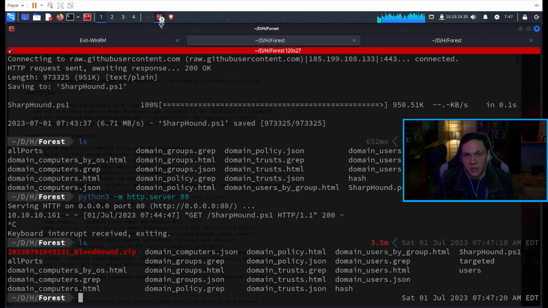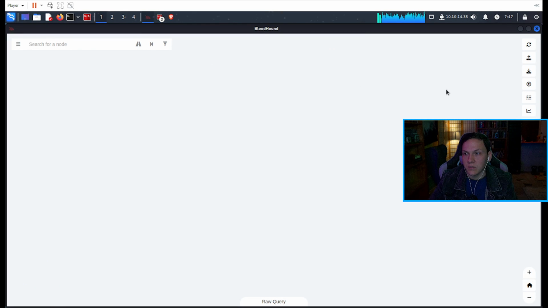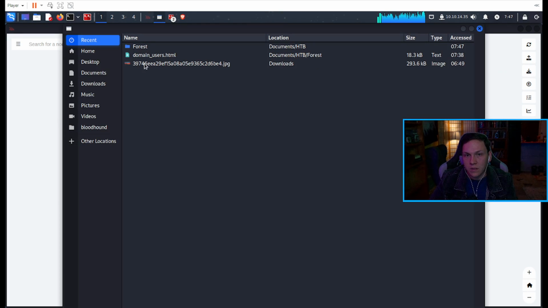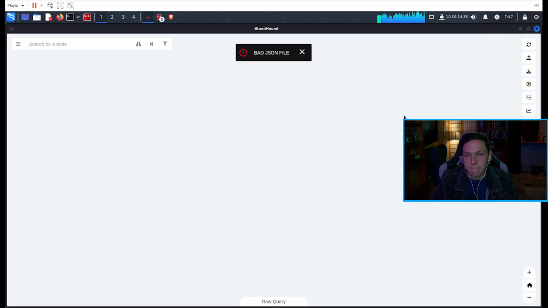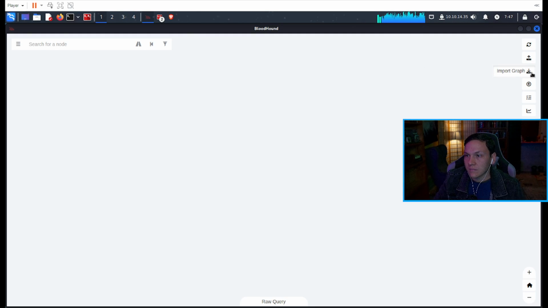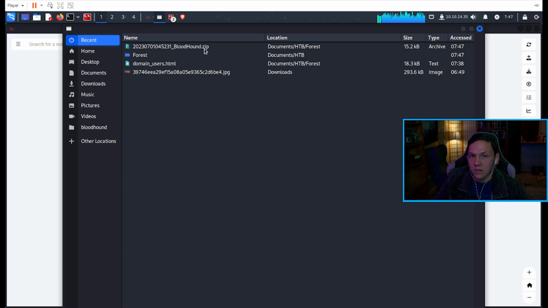We've got the zip. So now what we'll do is we'll import the graph .json file. Give that another go.